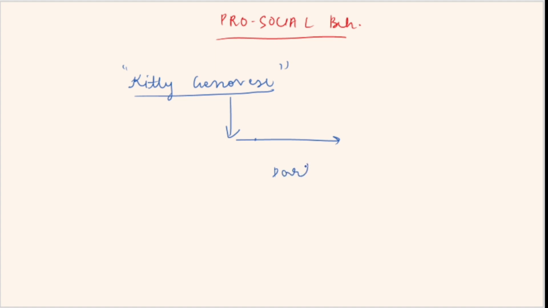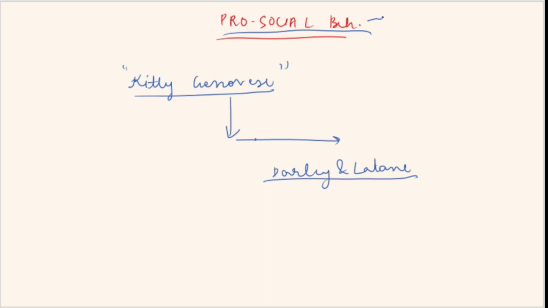There was this case of Kitty Genovese. Okay, so Kitty Genovese was actually attacked in front of her whole building, and there were a lot of people present while she was getting attacked, but still nobody actually made an effort to help her. So this case was the propounding case where two people, Darley and Latane, wanted to see why people did not help her. Why was there an absence of pro-social behavior? Why was there an absence of the intention to help?